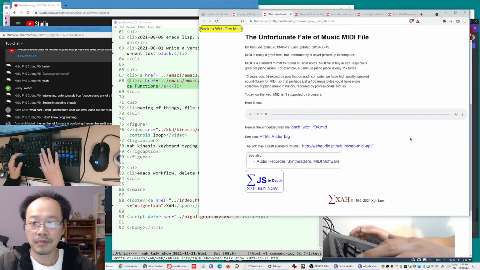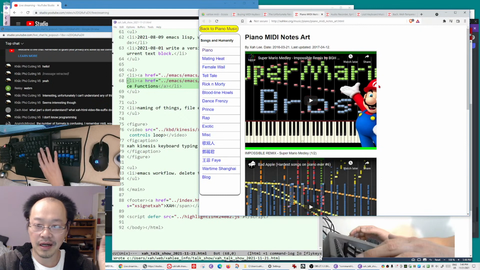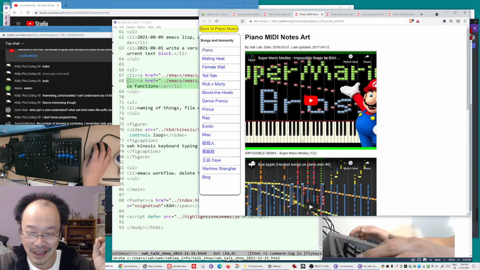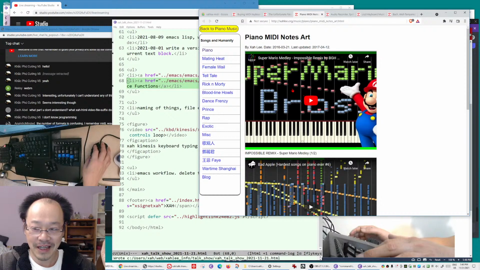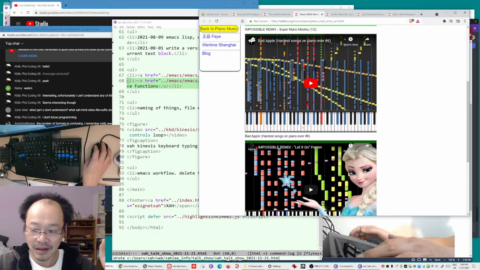So MIDI files, pianos, very interesting. You might go check it out. MIDI notes art. This is amazing because when you play piano, there's always the question: some piano pieces are very difficult to play.